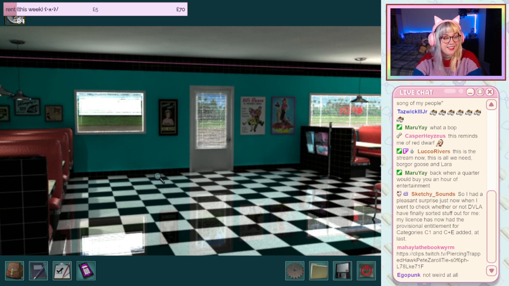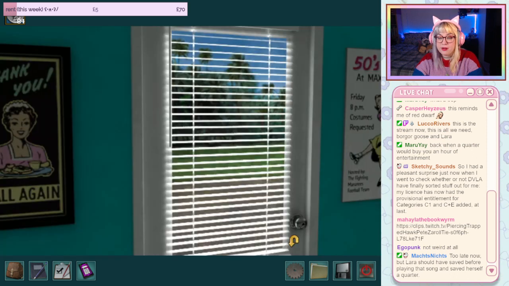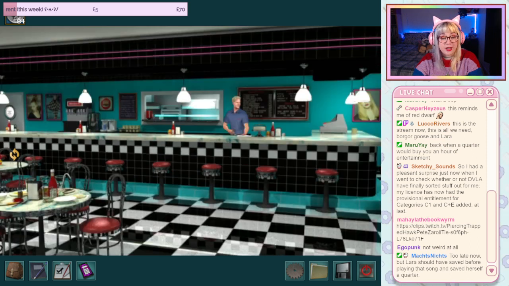Hi, Sketchy. So I had a pleasant surprise just now when I went to check whether or not the DVLA had finally sorted out stuff for me. My license now has a provisional entitlement for C1 and C&E. Nice. For some reason, my brain went to B&E. I was like, you're now licensed for breaking and entering.